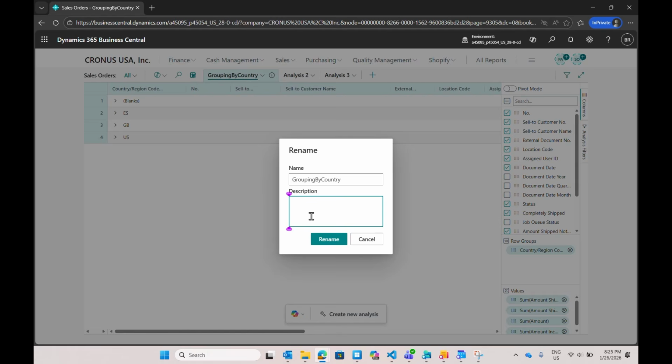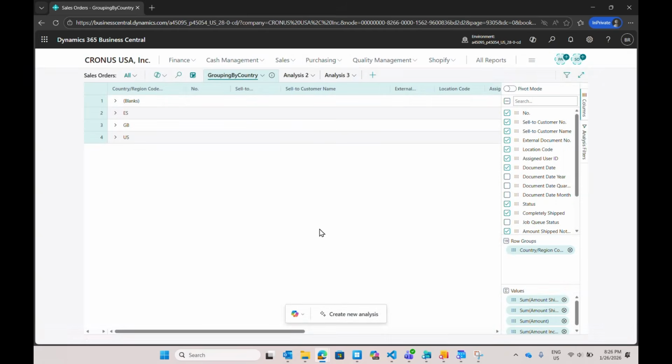So now I can just go on rename and add a description for this analysis view that will give some context or help users see how they can use this tab. So in this case, I have added that description, and when I hover over it, I will be able to see that one.